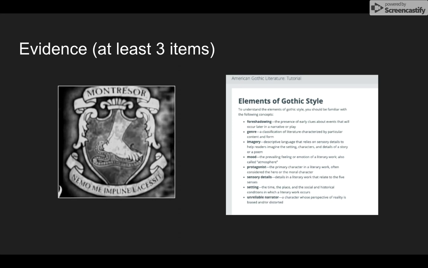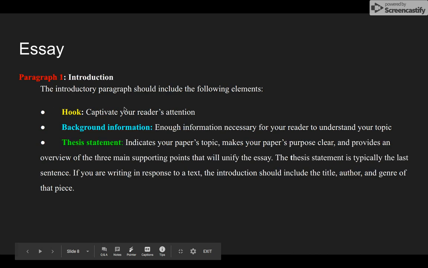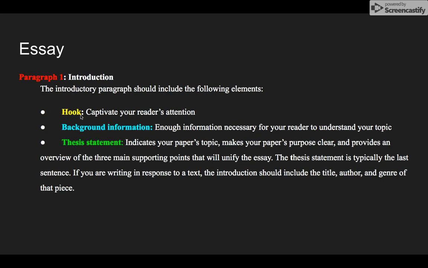So think about 3 solid pieces of evidence that really prove Montresor is an unreliable, unstable guy. Then you'll start crafting your essay, okay? The introduction is your first paragraph, the most important. Remember, you need a hook. You will never start an essay with, I am going to write about blah, blah, blah. No. Think of an interesting way to capture your reader's attention. Not an easy task. Ask one of your teachers for help on that if you need it.